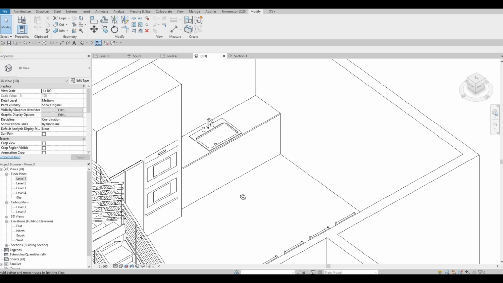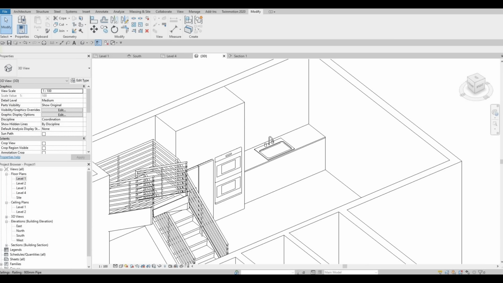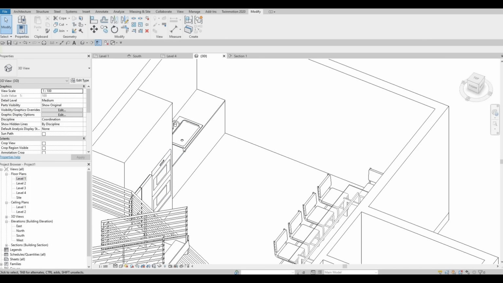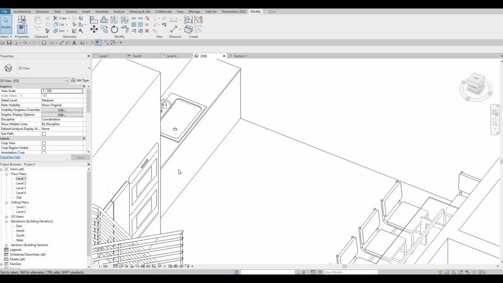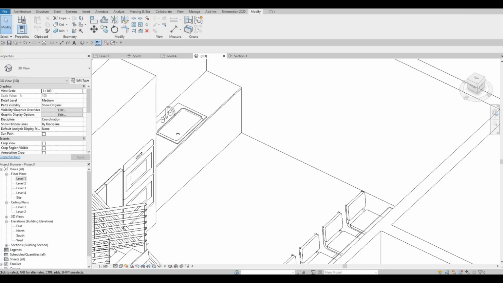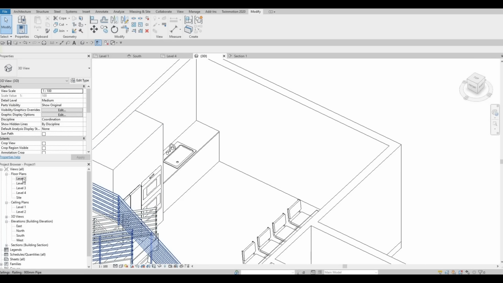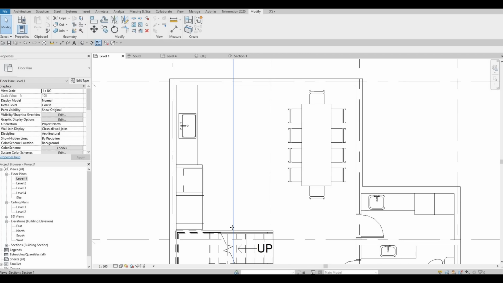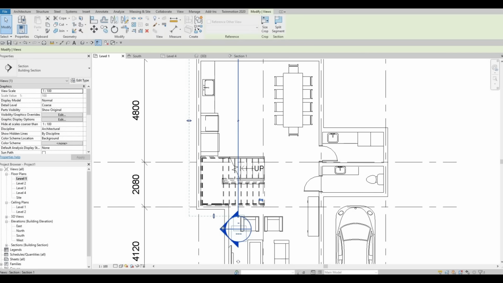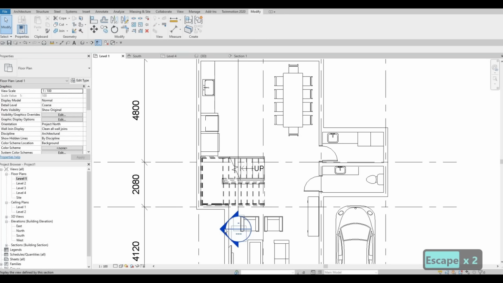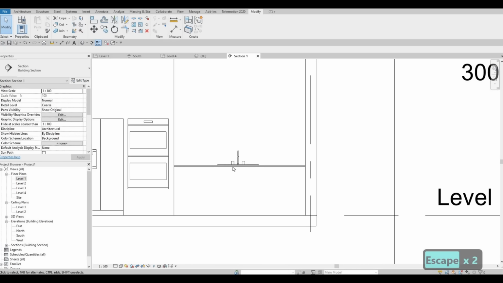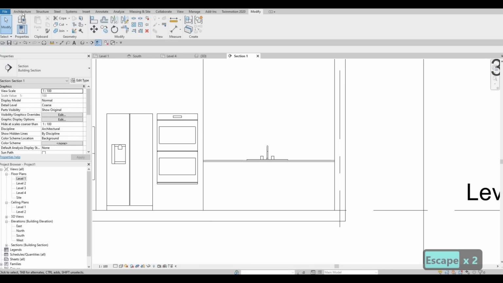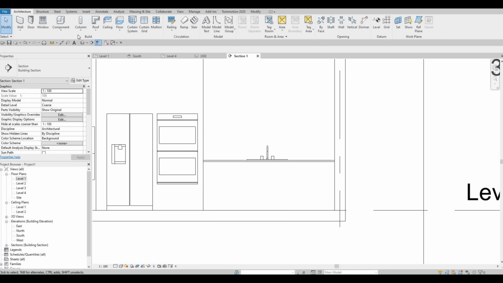So let's do the doors here. So what we could do is go to level 1 and then go here on our section, double click here, press escape, double click back here, and then we need to create the doors here.